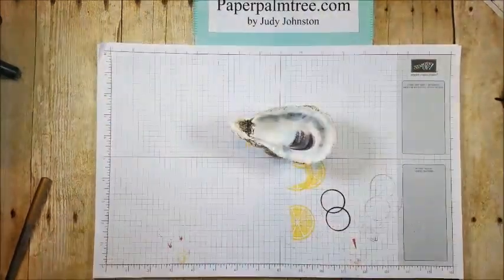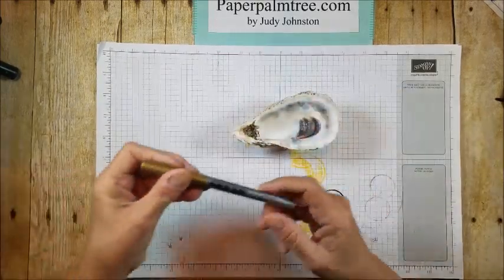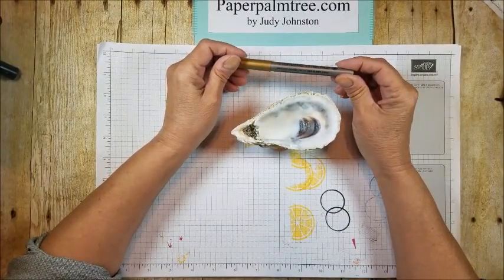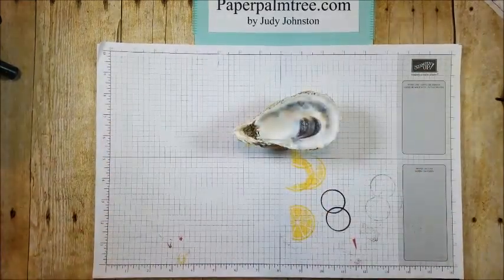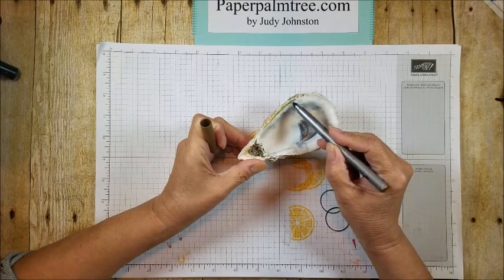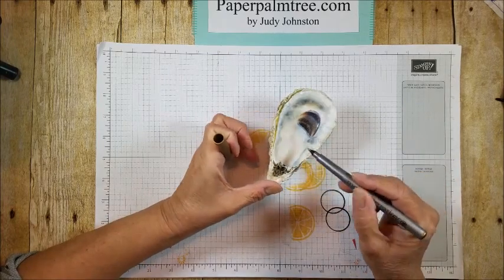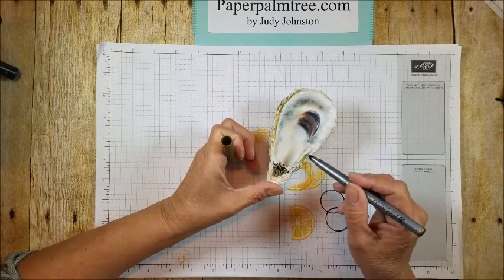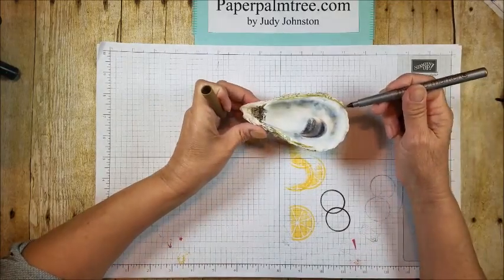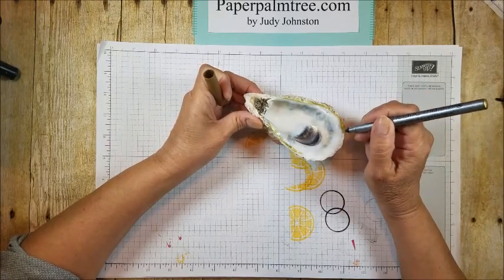Okay, we're back and the glue has dried. This is nice and solid now. All I'm going to do is take a metallic marker from American Crafts — just a metallic ink — and go along just the nice little edge of the gold right around the edge of the shiny part of the shell, as evenly as I can. There are so many other types of gold leaves and things that you could put on this.